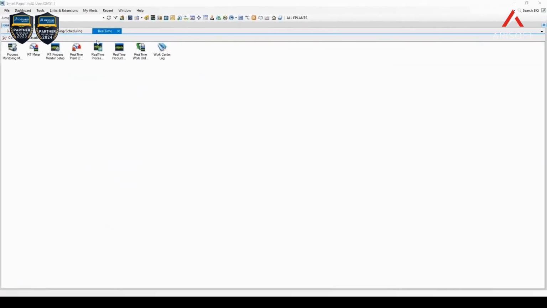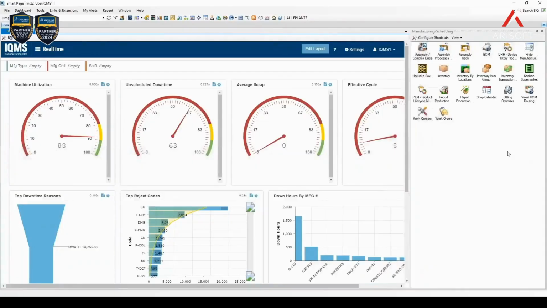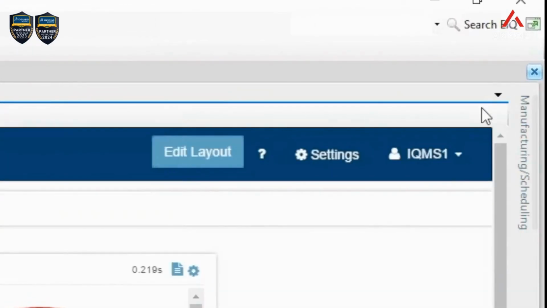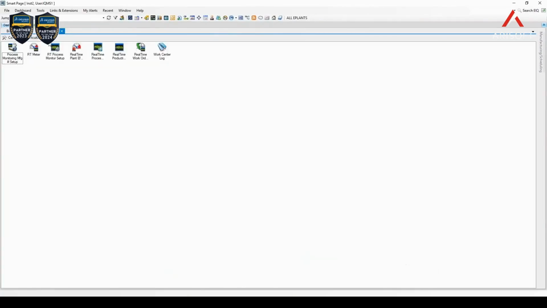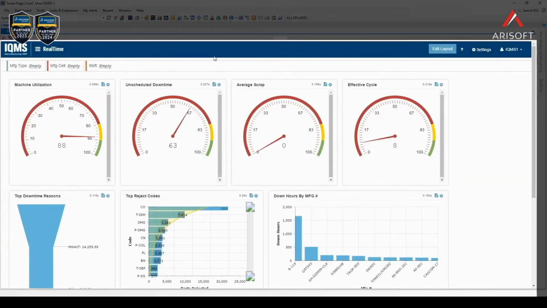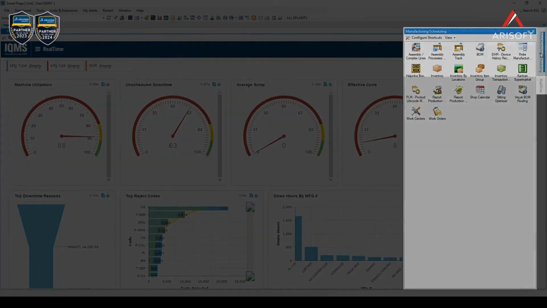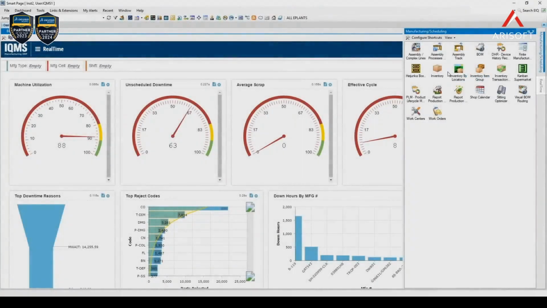Once all the desired tabs have been created, users can move them to any part of the screen they wish, including the sidewall, where they can be pinned down in an organized fashion. So in this example, if the user wants to see the BI dashboard and KPI information first, they can have it set as the main screen, but they still have access to their vital manufacturing and scheduling information as well as their real-time monitor modules.